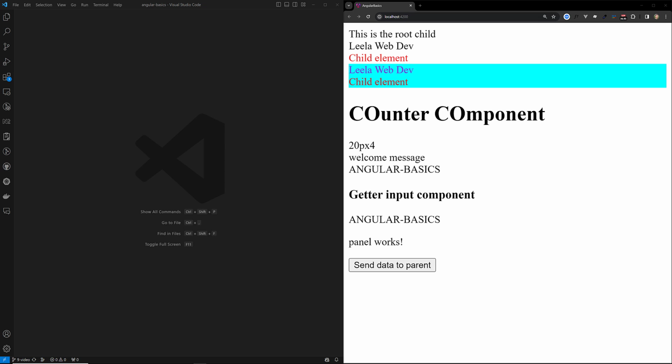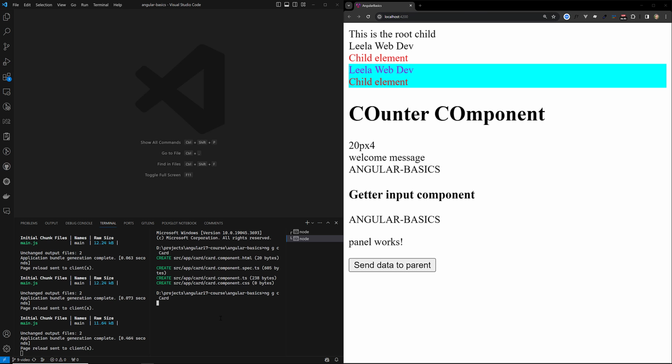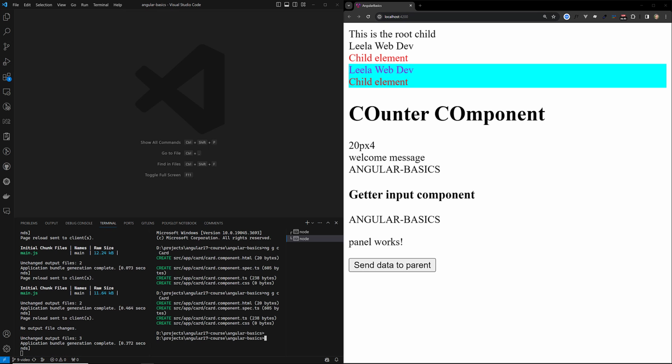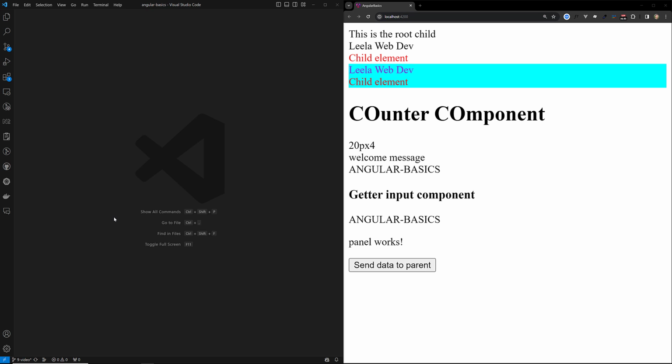This is just like the slot in Vue.js and the children in React.js. We have already discussed these slots and children concepts on our channel. Here in Angular it is very limited, whereas in Vue you will have named slots and much more depth in the slots. In React and Angular it is somewhat limited.